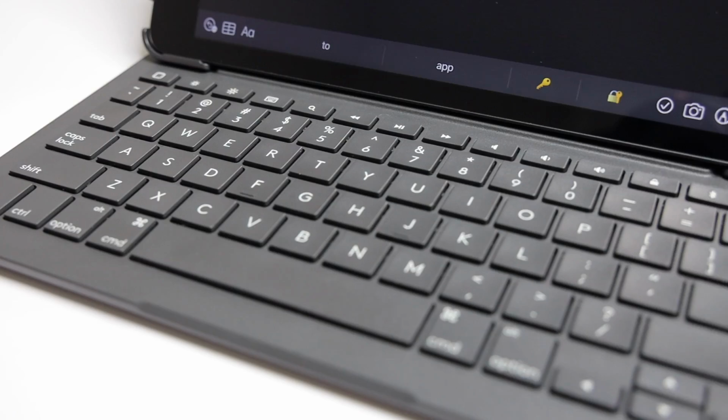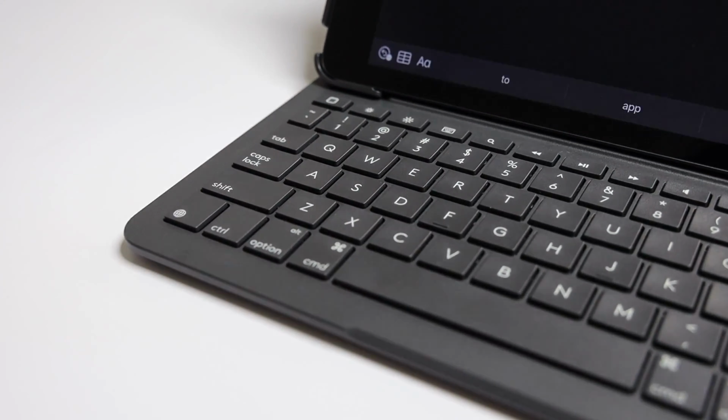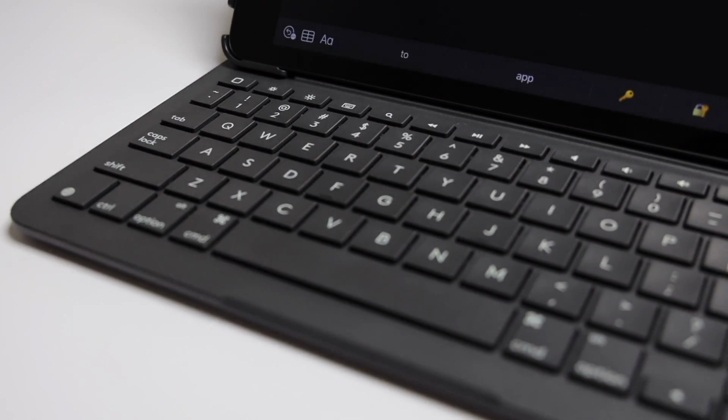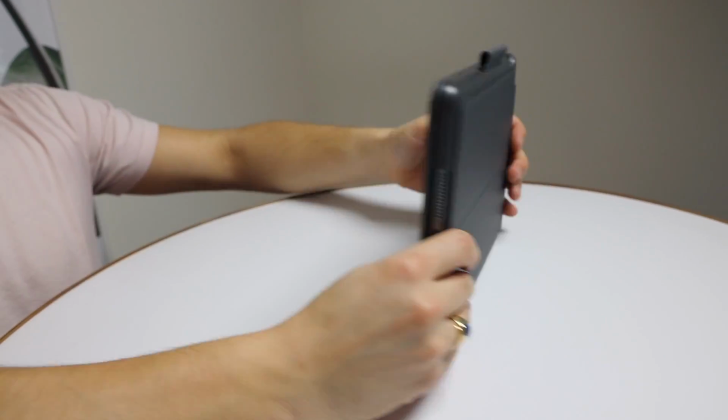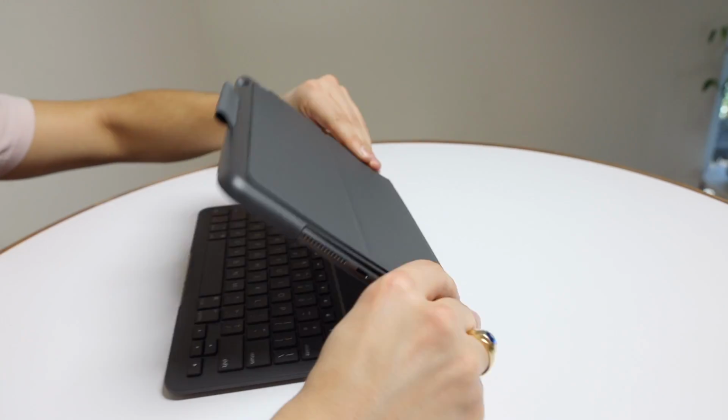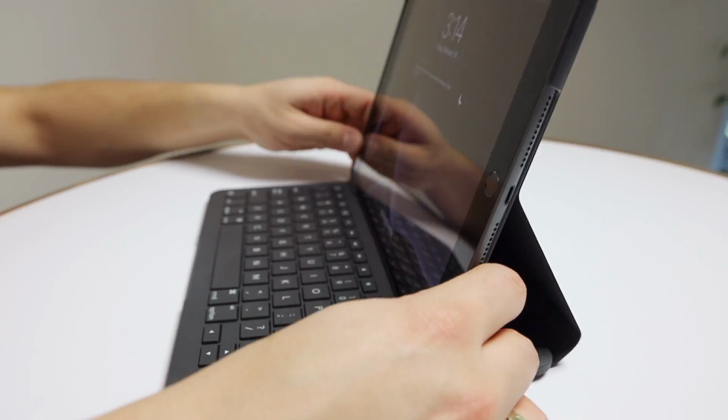Most notably, they aren't water or dirt resistant like the other two, so perhaps this is a buy it nice or buy it twice kind of moment. The case feels much cheaper and only has one setup. I find that the angle of the iPad isn't ideal, but you can use it on your lap.